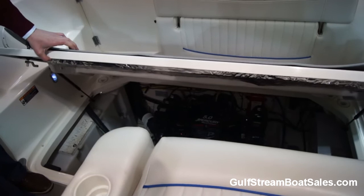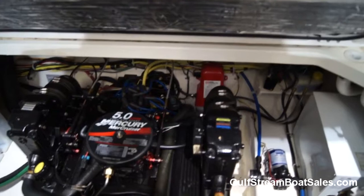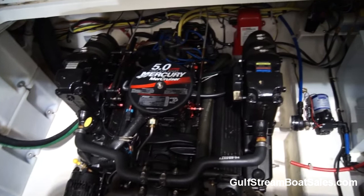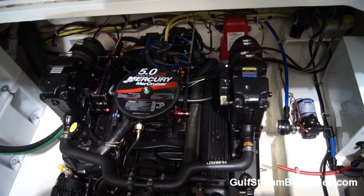And it gives us really good access around this Merc Cruiser 5-litre turnkey start engine. So it is like starting a car, you just turn the key and go. It's automatic choke and stuff like that. Makes 220 horsepower, like I said, and it goes really good. Condition of this engine bay is immaculate. It really is exceptional. This is exactly how the owner had maintained the engine bay. We didn't have to do any cleaning to this at all. And this is a real credit to him. So the engine itself is perfect.